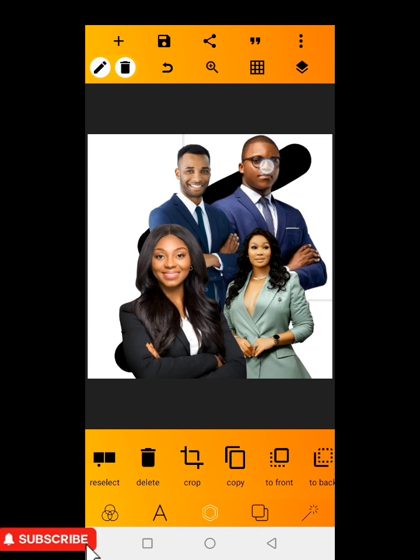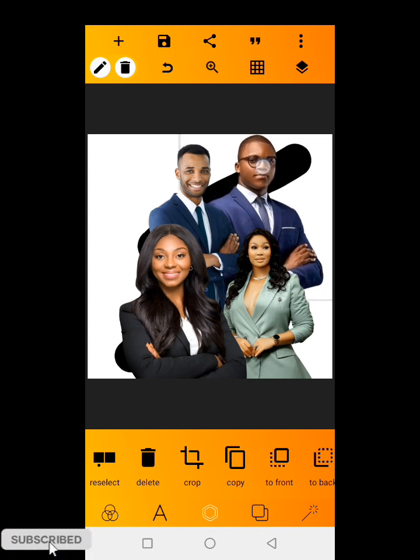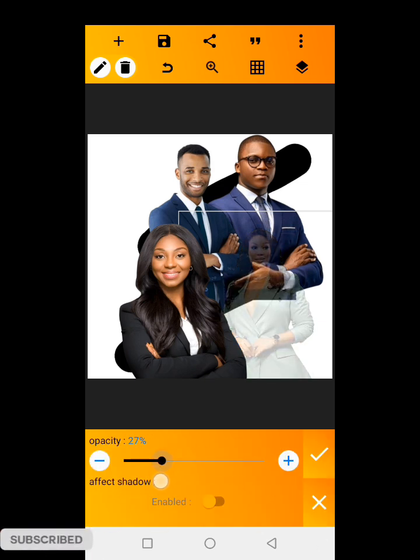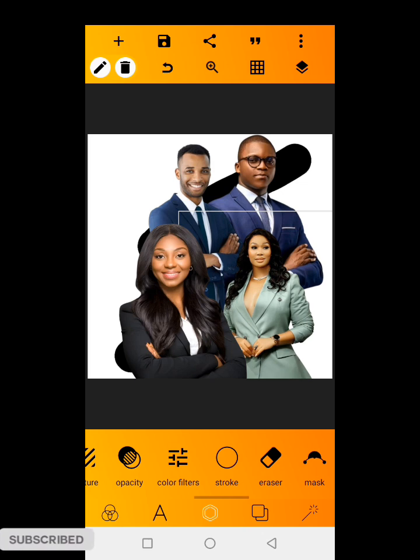adjust this one like this, because if you merge it together, it is going to be blocking everything you are doing. So I've already said it earlier. Maybe you want to be seeing what you are doing, want to make sure that everything is well positioned. Reduce the opacity of anything, so that you're able to see where those images are being placed. Can you see that? So that you're able to see where you actually position them. So let's leave it like that.